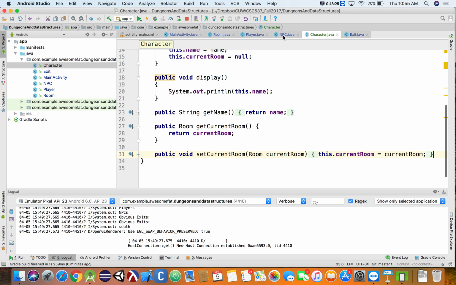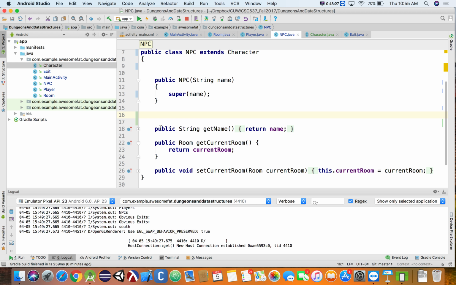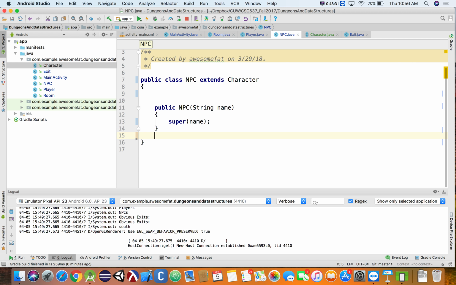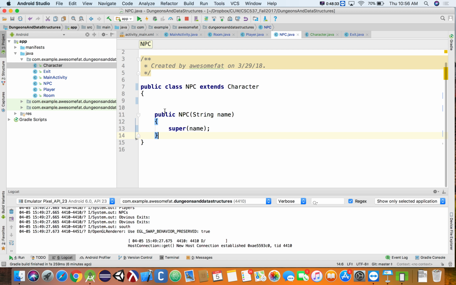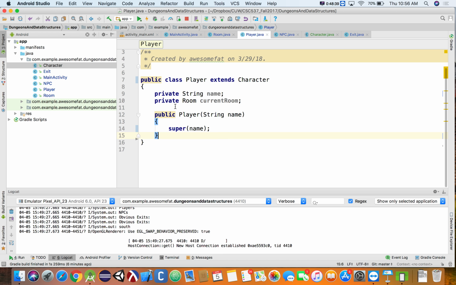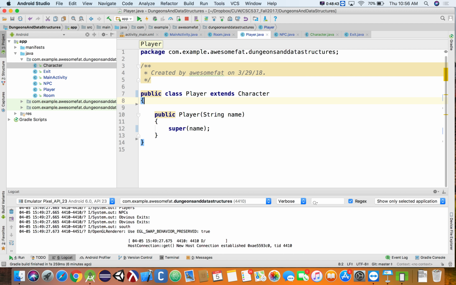All right, so we'll do the same thing with NPC. We'll get rid of these guys. Now NPCs and players look pretty boring, don't they? There's an NPC. There's a player. Players also don't have a string name.